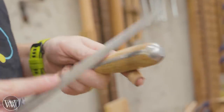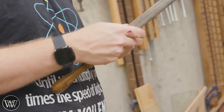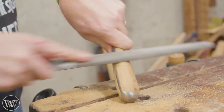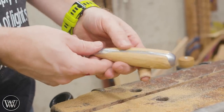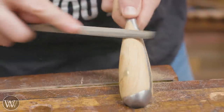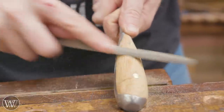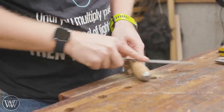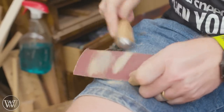And at this point, then we go into a finer file and a finer file until we're down to about as fine as files can get. And at this point, we're trying to still shape it. Files are for the shaping of the wood. We're getting rid of ridges. We want to get a nice smooth transition. So I'll be constantly feeling it. And you'll see I'll rotate the screwdriver so that I get a nice smooth transition across it. And just feel it. And you'll suddenly notice, oh, I need to take off more here. We're not really looking for anything. We're just feeling it.